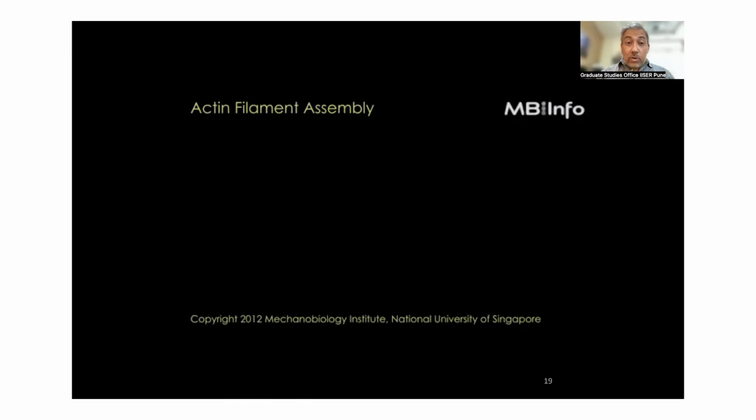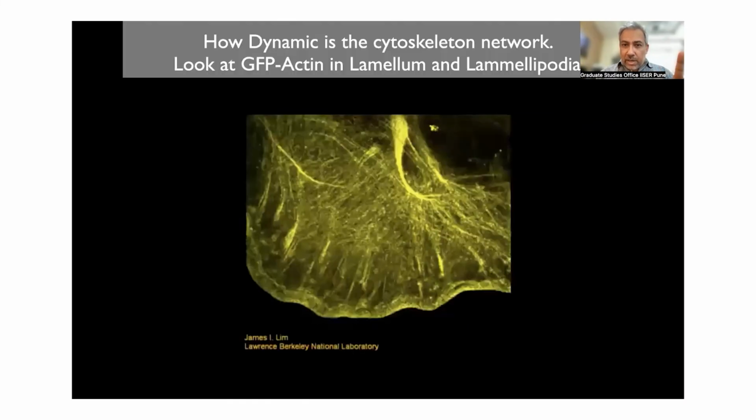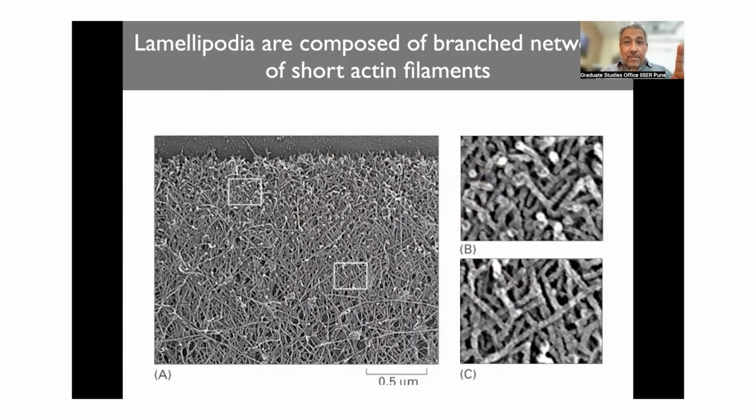Along with that, actin also has this capability, and I'll skip this movie very quickly to show you that it has the ability to branch. Okay, so unlike microtubules that are long strands, actin makes very interesting branches, and these branches arise from the binding of very specific proteins to the actin strand, which are called ARP2/3 proteins. And you don't have to worry about names and things like that. All you need to know right now is that they have the capability of branching, which means they can create a mesh that looks like this, which is very different from what microtubules do, right?